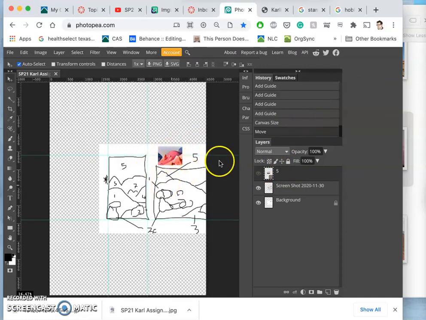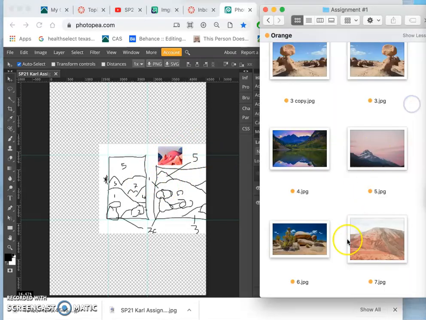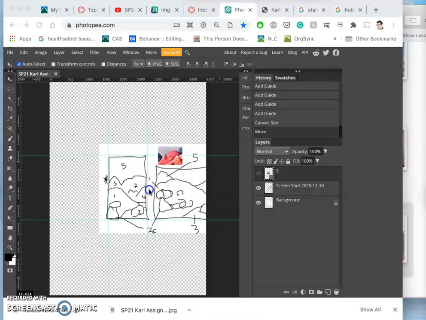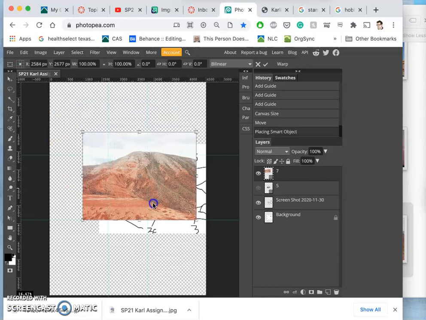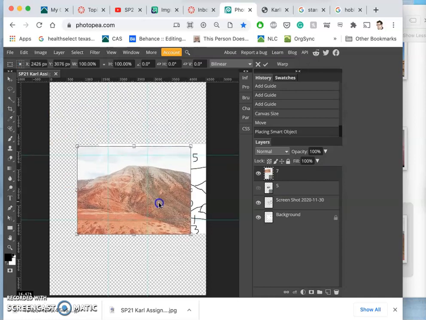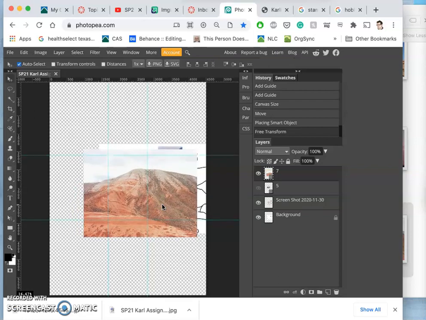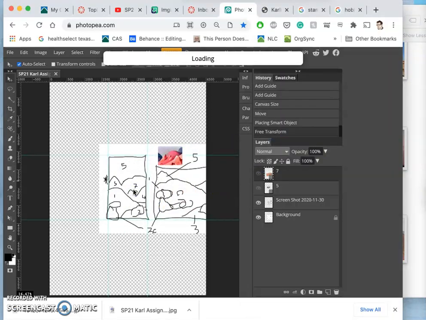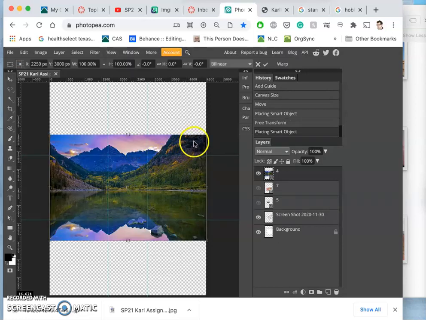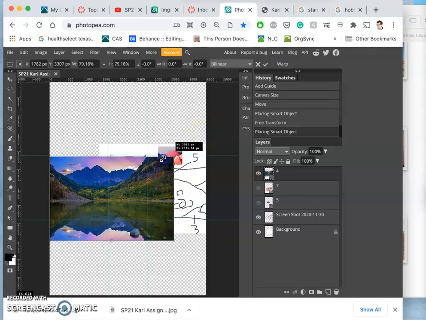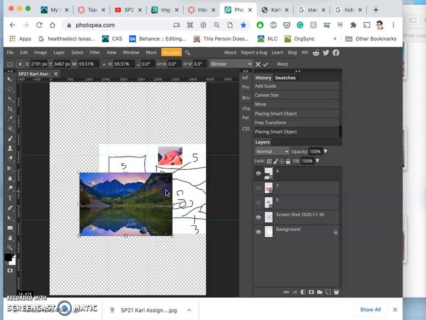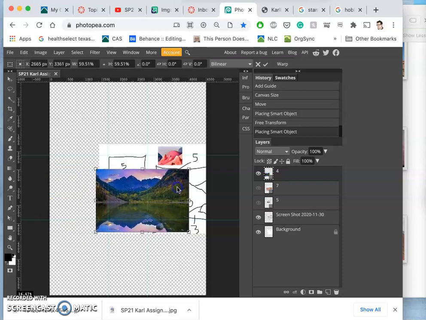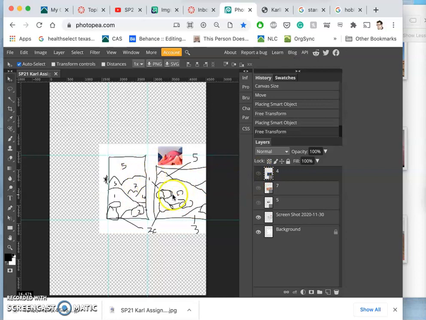Now I'm going to bring in my next reference, which is 7. I'm going to bring that in. Because I have a bigger working space now with the canvas size, this actually shows me the image at real resolution. So it goes maybe there, then I can turn that off. What's in front of that? 4. Bring that on. And that's a very big resolution. So I'm going to hold down shift and shrink that a little bit. Keep it a little bit bigger than I need it. And then place that. So those are all my background elements.